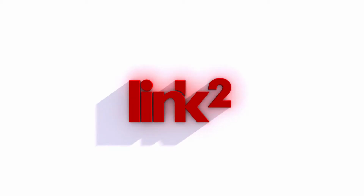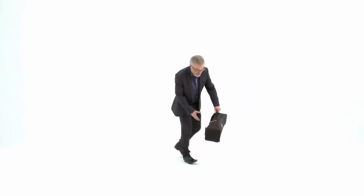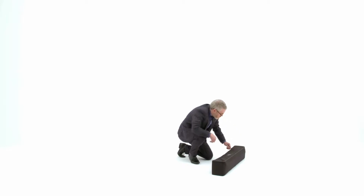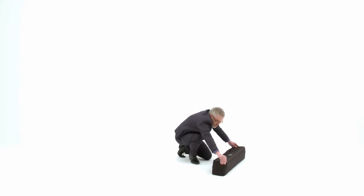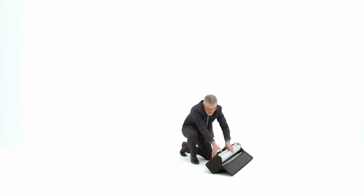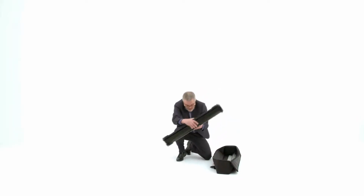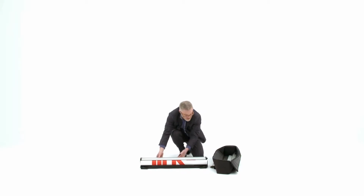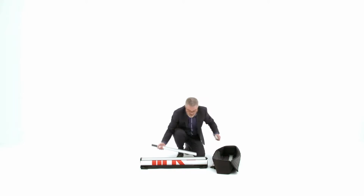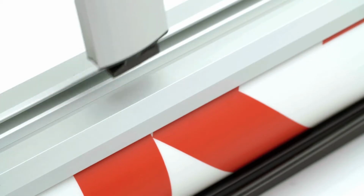Link 2. The patented and UK-designed Link 2 is a world first within the roller banner market. Whilst having the traditional and recognised benefits of normal banners, such as ease of use and retractable graphics, that is where any similarities end. The Link 2 enables you for the first time to seamlessly link as many roller banners together as you need, cope with uneven floors and easily change graphics yourself. The video demonstration has been created to introduce you to all the features and benefits of the Link 2.